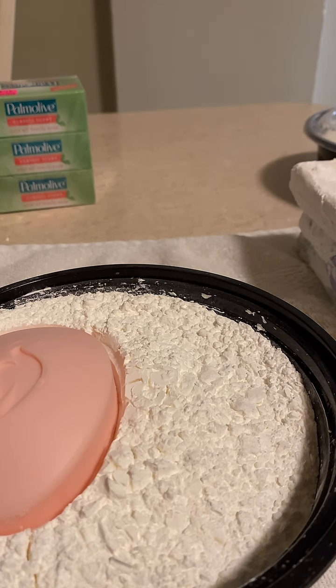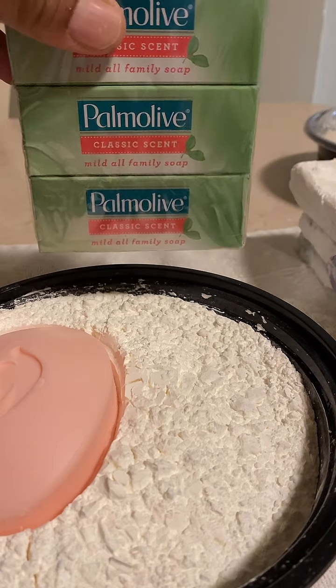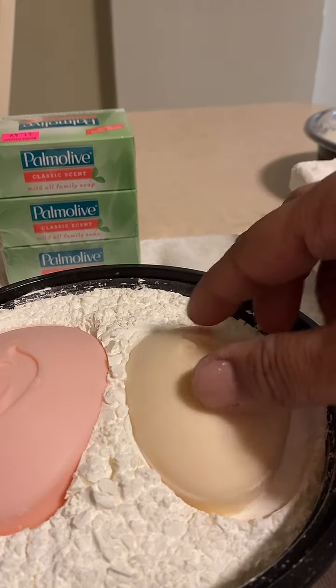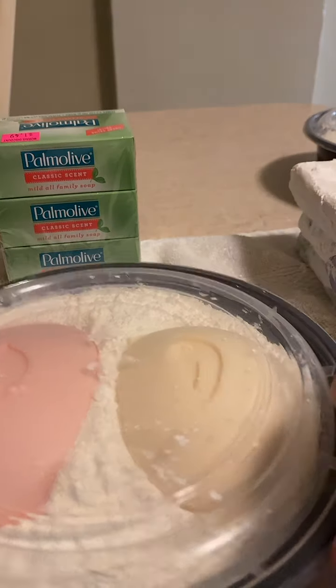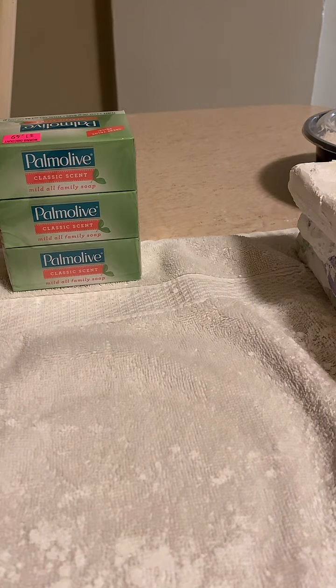Palmolive smells a little bit like deodorant. Okay, shout out to my girl China the Starch Queen, guys. This is one of her favorites, and this bowl is going to be dedicated to her because she loves it so much, and that's my girl. She's the sweetest person ever. Palmolive is kind of a deodorant-ish smell. She likes the deodorized starches. Sometimes Squeaky Cornstarch does too. She likes her men's Dove. Dove men's is kind of deodorant-ish.